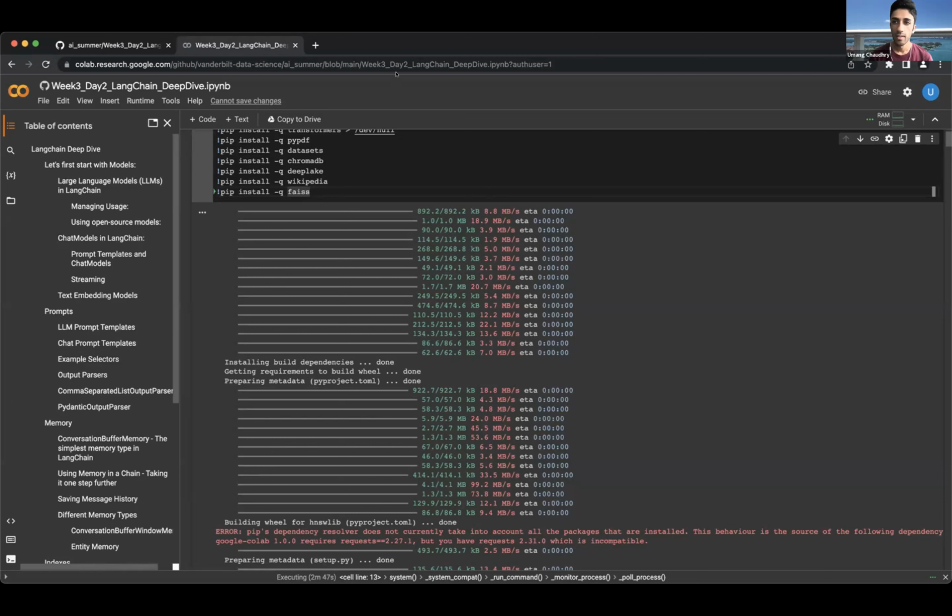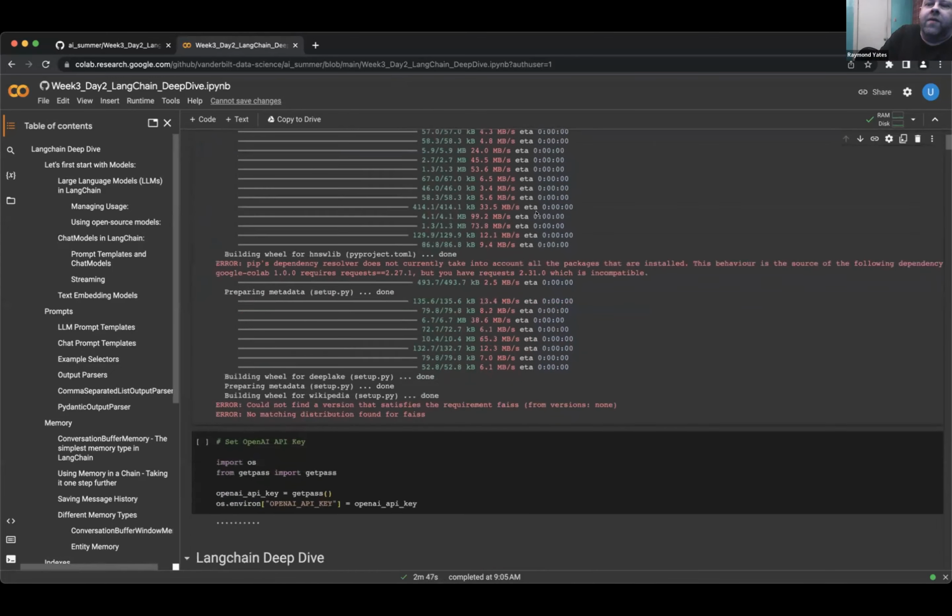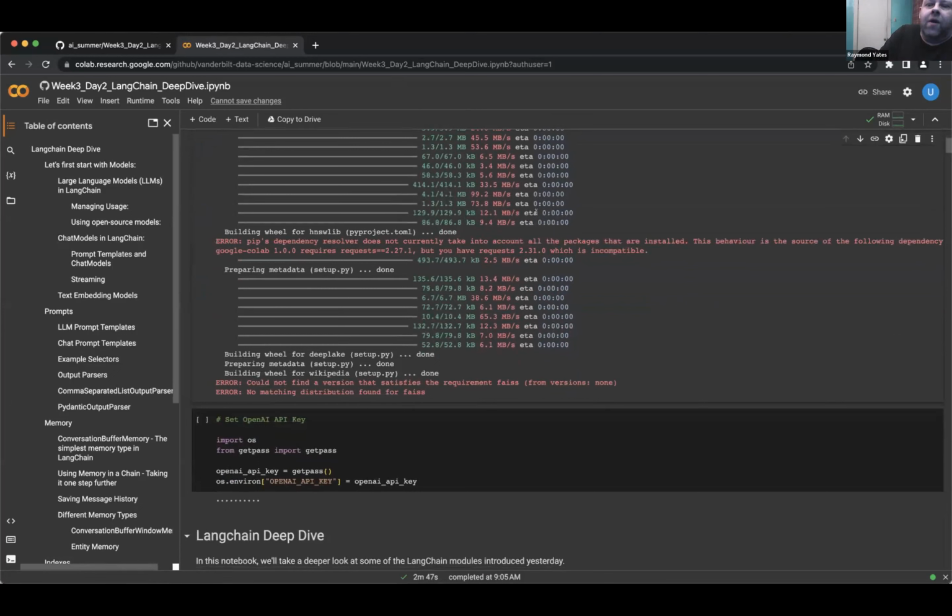Raymond, you had a question. Yeah. Where exactly do we add it as an environmental variable for Windows 10? So if we're unable to use Colab, we can still just create an environmental key with that exact name, assign it to our secret key. Where would we actually do that?